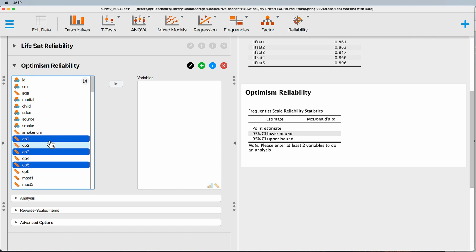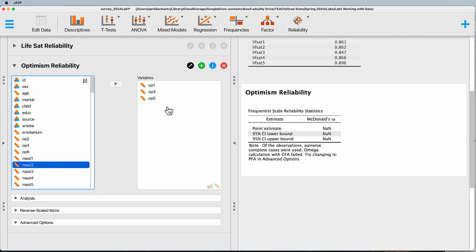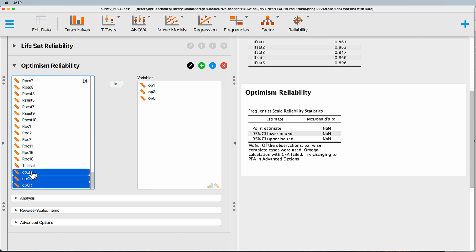Now the way I select the items without getting the ones in the middle is I hold the Command or Control key while I'm selecting, and then I can put those over to the side. And then I want the 3 new ones, and I'll hold the Shift key because I'm getting all of the items in between as well.